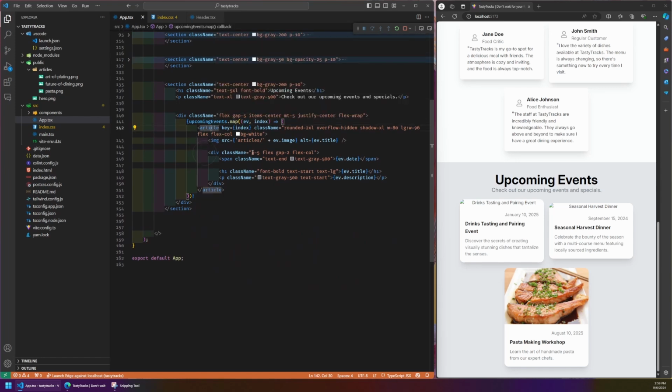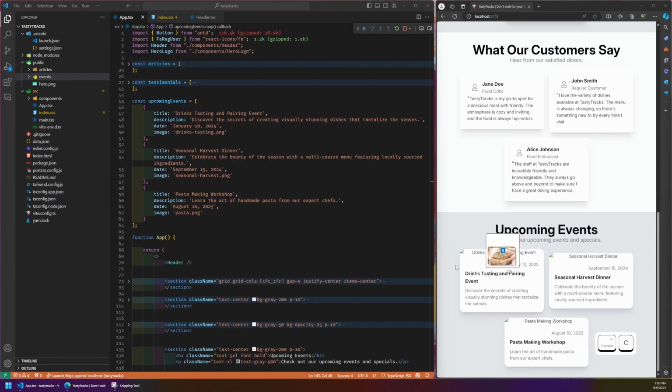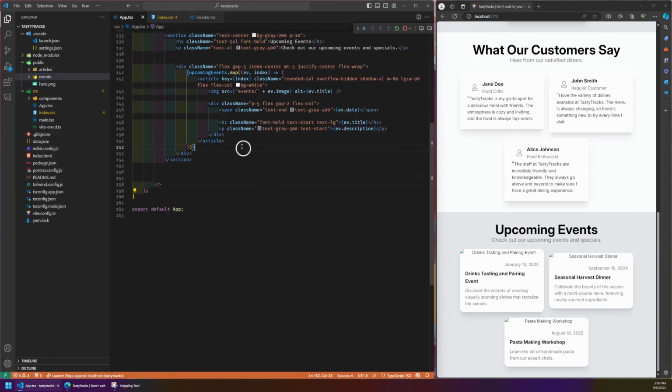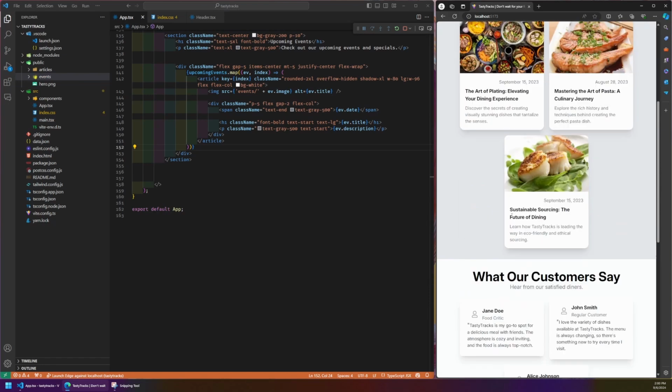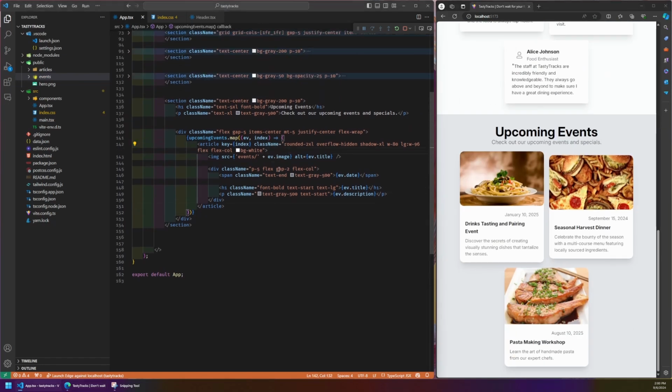So change this one, and then here upcoming events. Every event will have an image, but the image is gonna be like events here. So in public, articles, I'm gonna say public, and let's say events. These files have to be here in events. Now that we have the files here, if we refresh, we're gonna have all the images that we need. So this looks cool, and everything looks very cool.